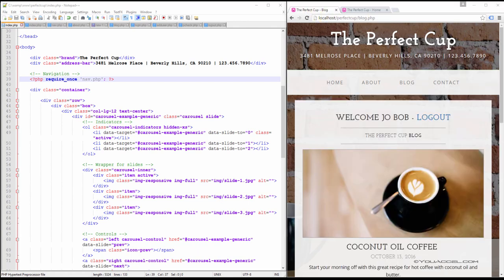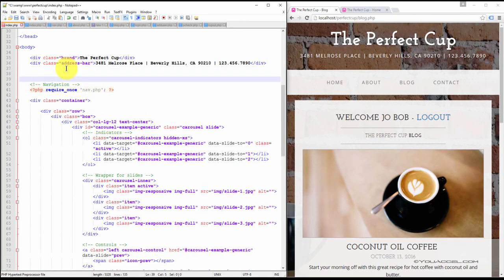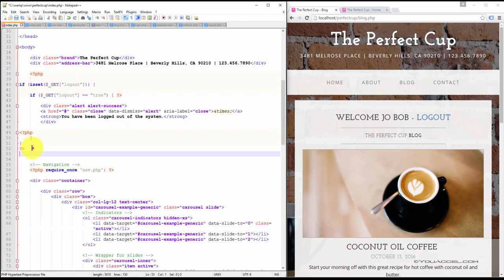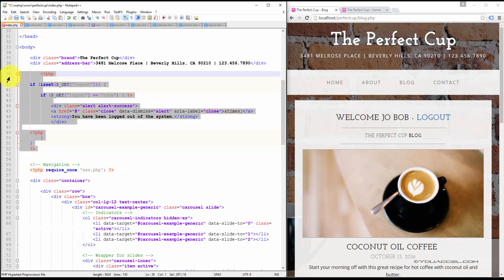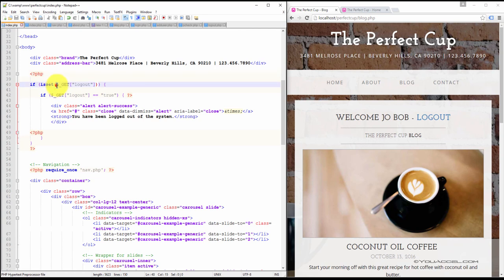Okay, so in order to do this, you're going to insert the following block of code directly under the address. Here we first check to see if the variable logout is contained within our URL using the get method.